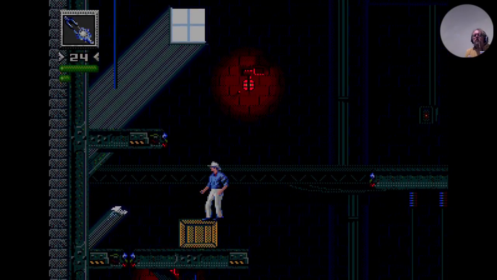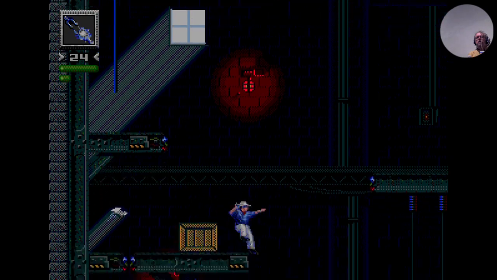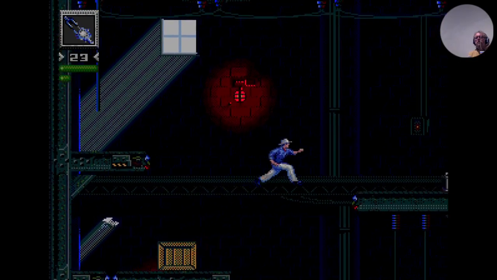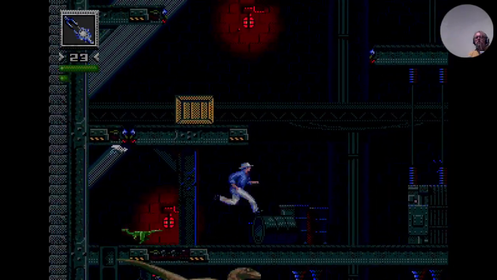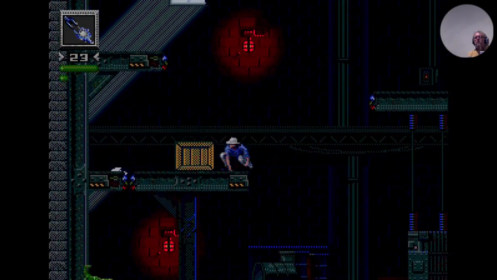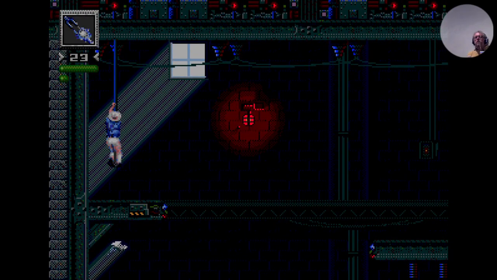Up we go. And again. Yep. Okay. I think you could probably climb. Nope, you just fall. Yep. Where'd you come from? Oh, you were there before. So you'd be able to. Yep.